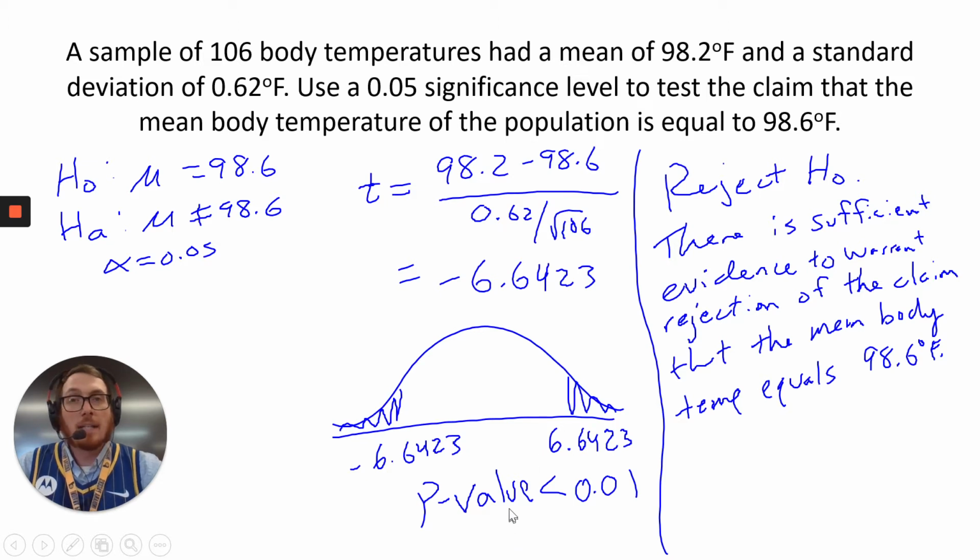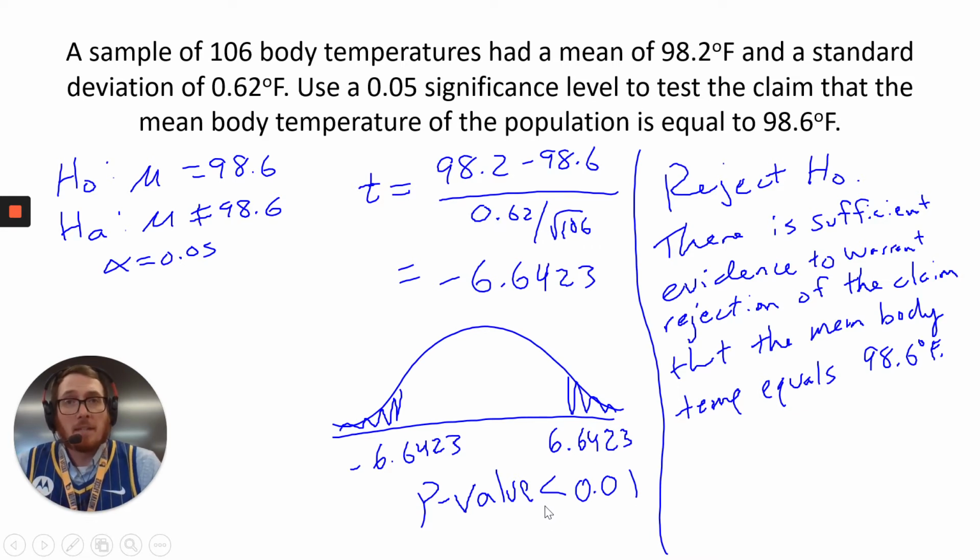When I go to my table in my t-distribution, if I look for the test statistic of 6.64, that's going to be a value on a two-sided less than 0.01 because that test statistic is even further to the left with the degrees of freedom of 100 because 105 is our actual degrees of freedom, but I can't really find that number.